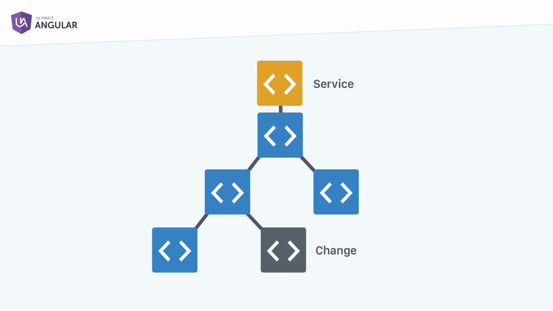So let's assume that our data has come down, a user has made a change. Now what we do is pass this data back up via an event. So we don't use two-way data binding, we use one-way data binding, which is essentially one-way data flow, and we use an event from a child component to tell a parent component that a change has occurred. So let's assume that our change has just been made and we want to tell the component above that this change has then been made. Now this component is not a smart component, so what we have to do is then emit another event. So this essentially creates a one-way data flow.